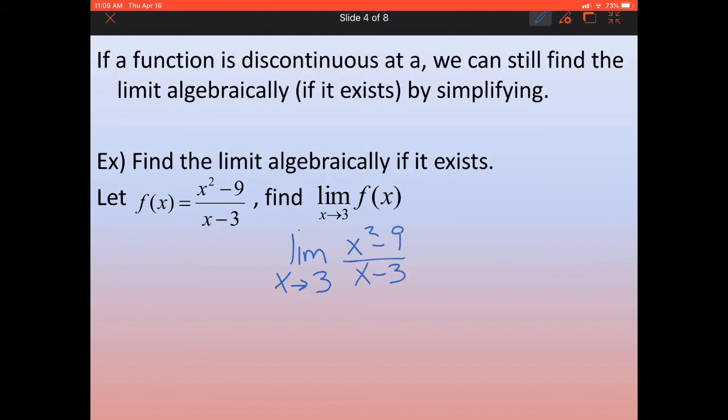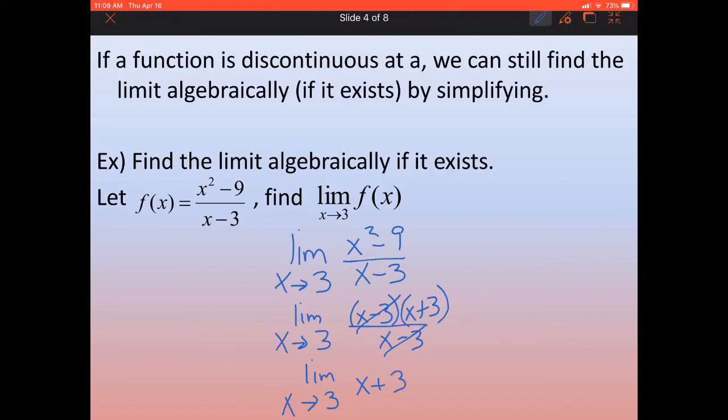Now I'm looking at this and I know that there must be some problem at x minus 3, whether it's an asymptote or a hole, whatever it is. If I were to plug in 3 in the denominator, I get 0, and I can't do that. So what I do is first I simplify. I notice that the top factors, and then I notice that it will cancel with the denominator, and so the limit as x approaches 3 of x plus 3, now I can substitute in 3, and I get that the limit is 6.